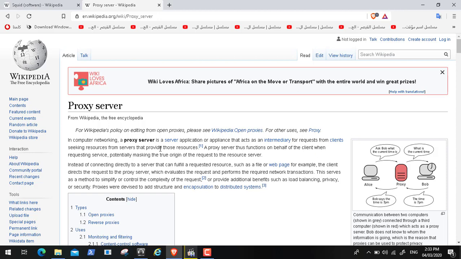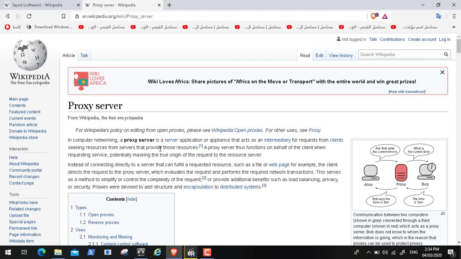So the router forwards it to the public DNS server, for example, Google server, and then Google server will reply that I found www.google.com, and give the IP address to the router, and the router delivers it to the client, and then the client will be able to access or download the page. The proxy acts like an intermediate.